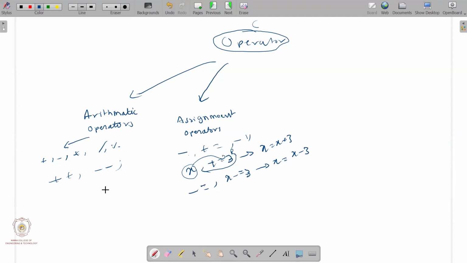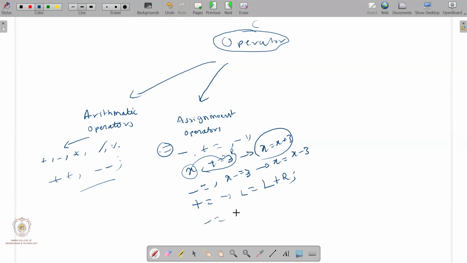Same thing, same arithmetic operators. Like we have equal to, right? When an arithmetic operator is clubbed with an assignment operator which is equal to, it will be treated like this. So we have plus equal to, it will be treated like left hand side element equal to left hand side element plus right side element.